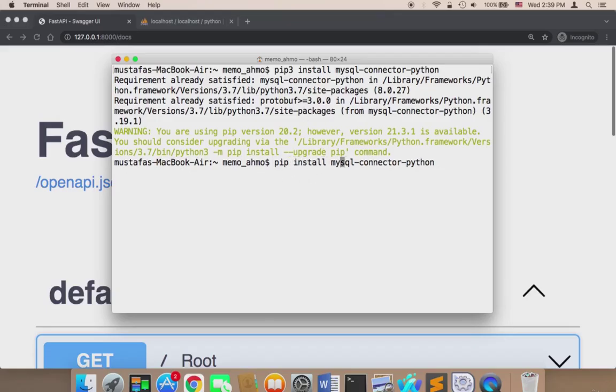Just say pip install MySql connector Python. This is in case Python 3 doesn't work. But if you have installed Python 3 correctly, this command pip3 install MySql connector will work for you.